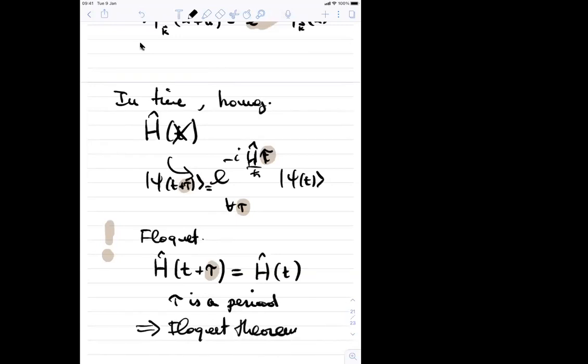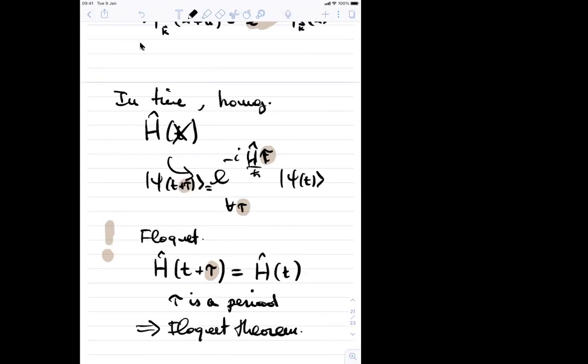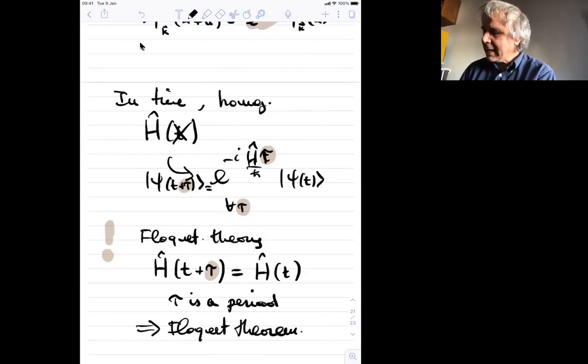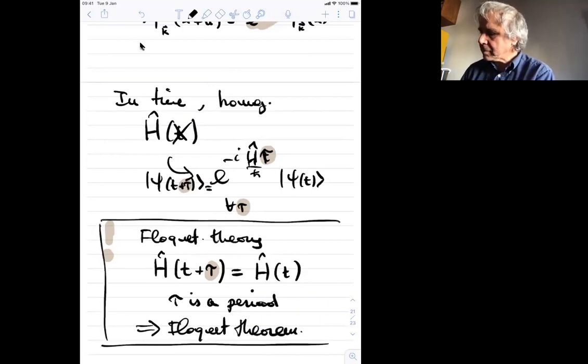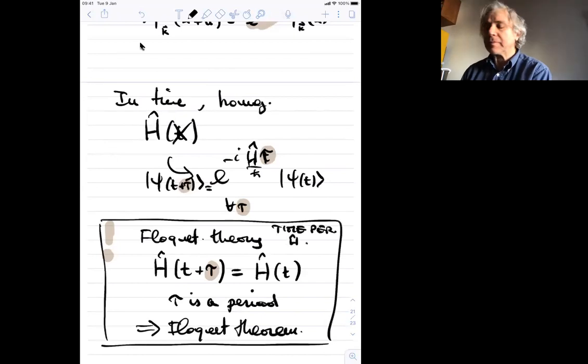But this is not the right place to actually do it because we are late and it would take a full lecture. Floquet theory applies to situations where the Hamiltonian is time periodic. In most of our cases, the Hamiltonian is time independent. Obviously, you could think of a time periodic electric field, for instance, and at that point the Hamiltonian, including the electric field, should be time periodic. So there are physical situations where Floquet theory is important, but we completely neglect it.